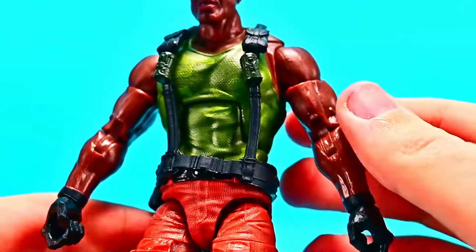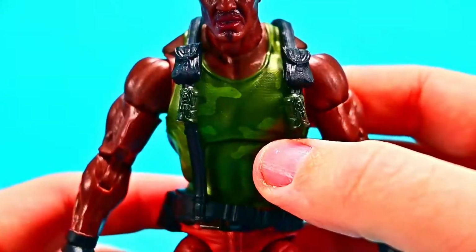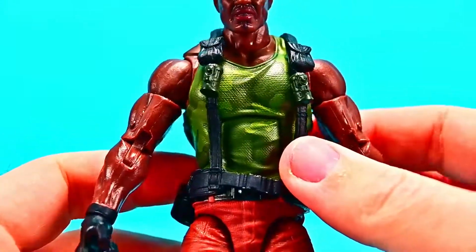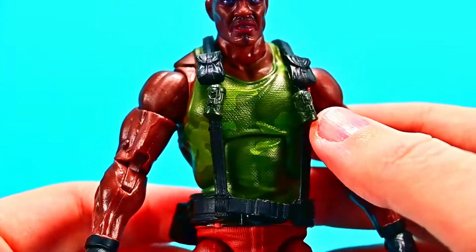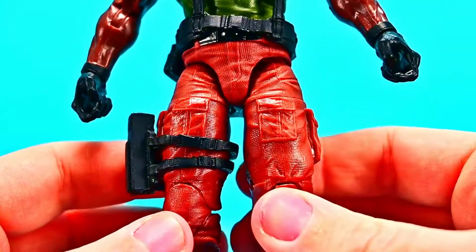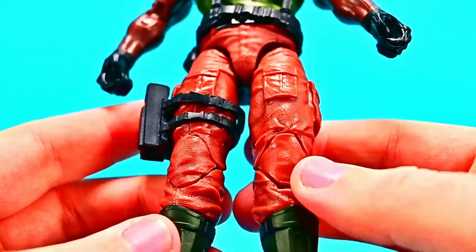He doesn't have much clothes on at all. He just has this tank top on that's a camo tank top that looks pretty cool. I like the texture design in it, but you can see the camo design there with some straps on over the top, holding some grenades and pockets and everything there. Then he's just got some brown pants and the similar designs that we've had with all the other figures, just painted brown this time.